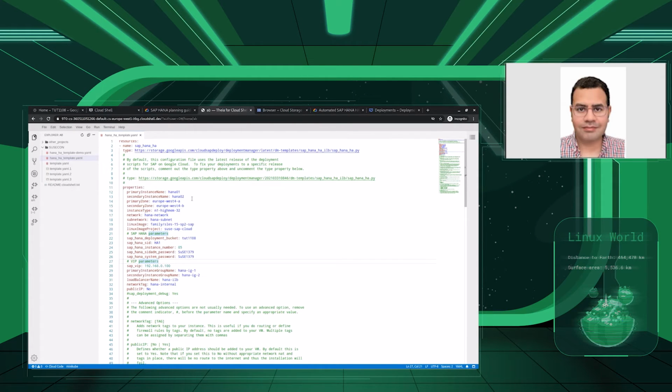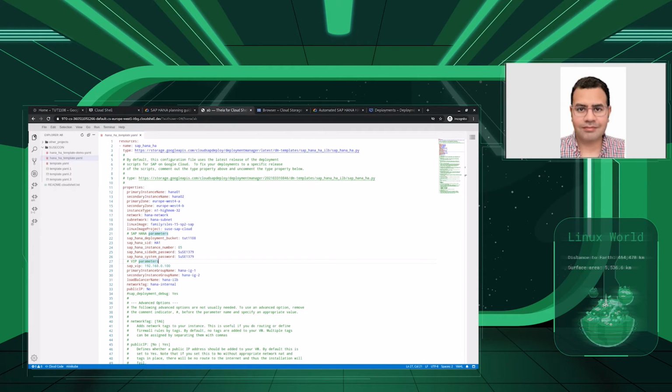The HANA instance type is N1 high memory 32. I will use the previously created VPC network and subnet. And I decided to use the latest and greatest SUSE Linux Enterprise Server for SAP applications, which is 15 Service Pack 2 for SAP applications.